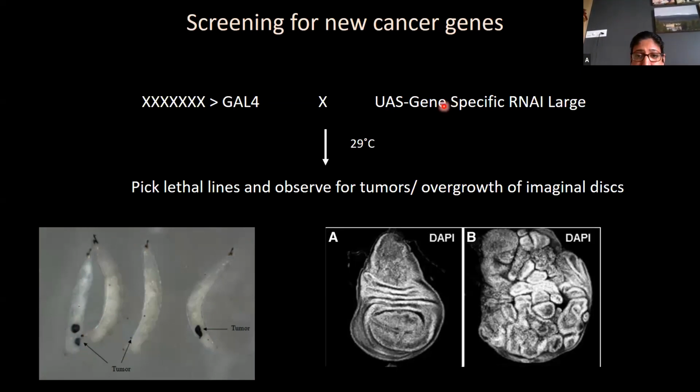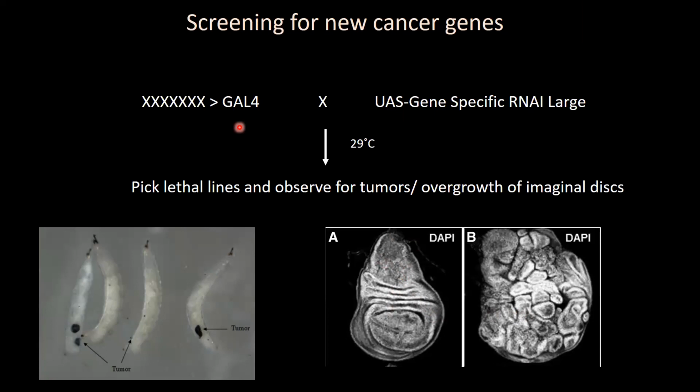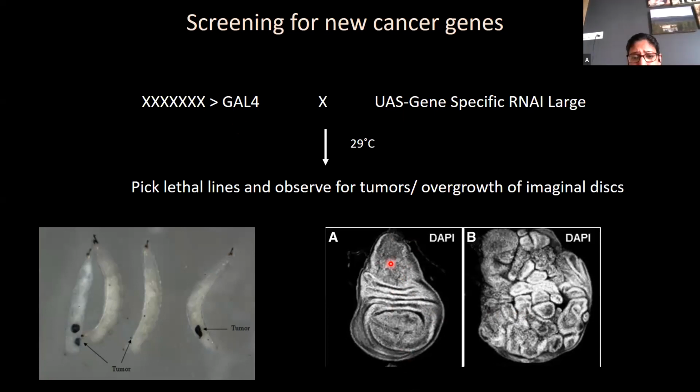What I want to do is, I have the gene here. I want to find out what it is doing in these particular cells. So that I have to find out. Similarly, if I want to find out genes that are involved in cancer, new genes I want to search, I can take a specific GAL4, like I prefer to use wing disk for that kind of screen. So I'll take a wing disk specific GAL4 driver and knock down these genes. Here you see the wild type wing disk, and here you see the overgrowth. A similar gene, like the one where we saw brain overgrowth, could be involved in this phenotype as well.